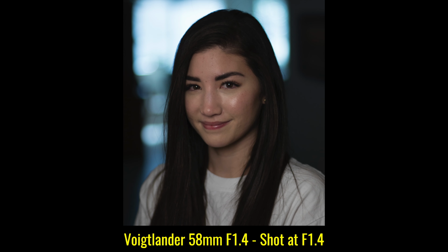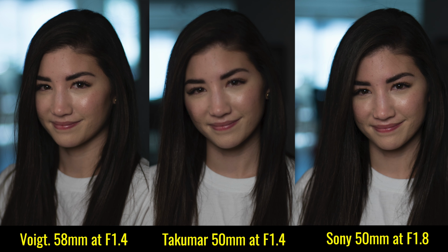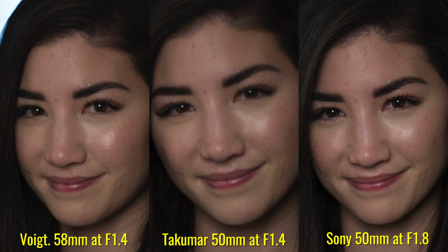So now we go to wide open aperture in position 2. The Voigtlander is at 1.4, Pentax Takumar at 1.4, and the 1.8 on the Sony. All of them about the same as the first time. The Takumar looks a little softer than usual, but otherwise they all look okay. The Takumar, when you zoom into 200%, does look quite a bit softer, but none of those are unpleasing.